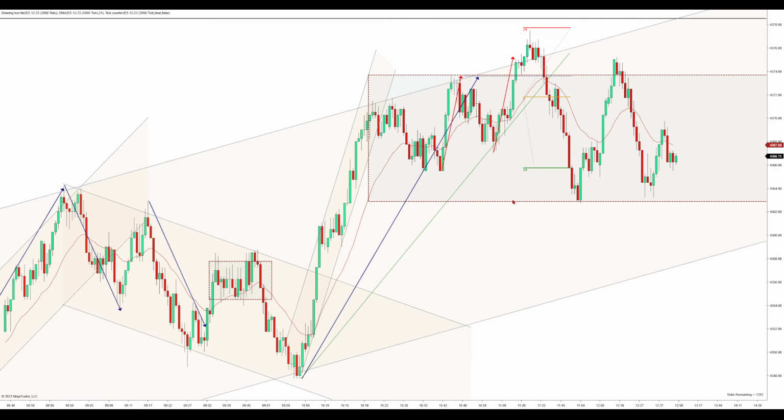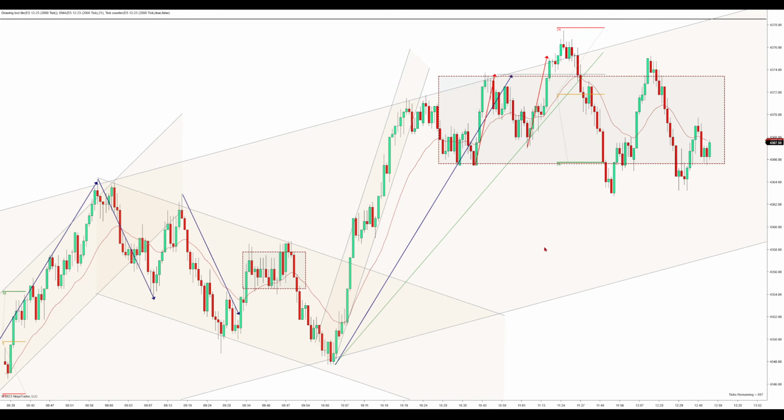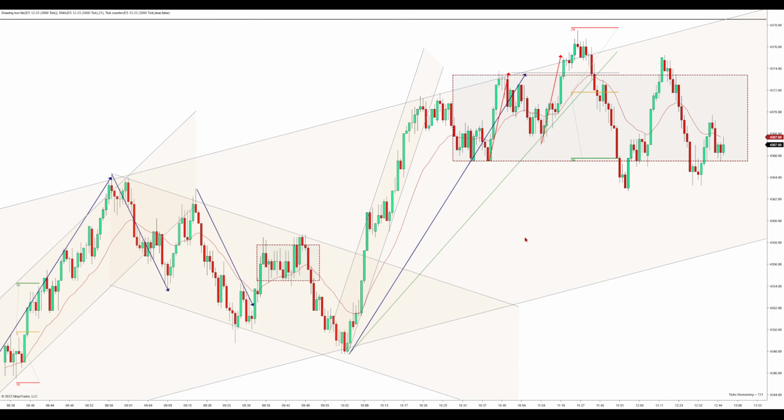And I just want to lower the range to how it was at the time. At first I was drawing something out like that because it was clearly just chopping within that. But I did start to extend it as we form more price action. It was pretty sideways, but it didn't hold very well at first. Now I'm thinking we could have something wider, which I'll get to when I get to it.